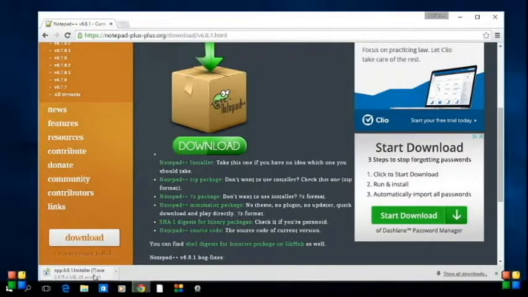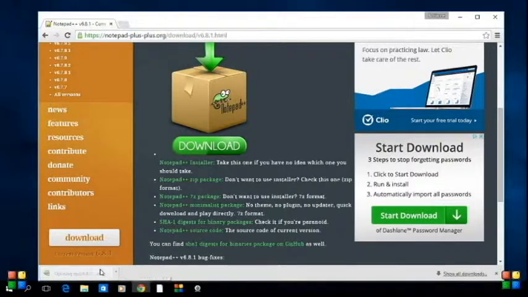At the bottom of your toolbar you will see that it's scrolling. You will see that mine also says NPP681 installer 7.exe, which means that I have actually downloaded it 7 times before this one, and that makes this one the 8th. And you would be surprised, I actually downloaded it more times than that.